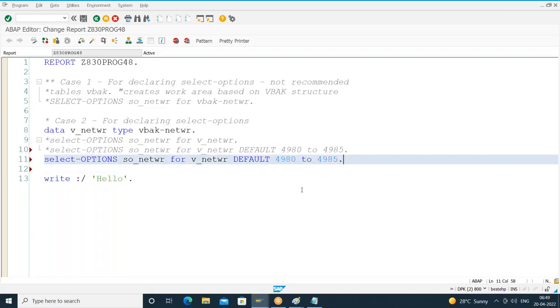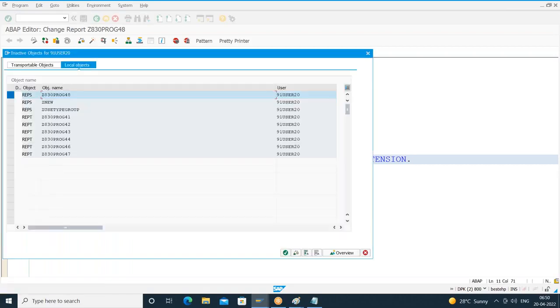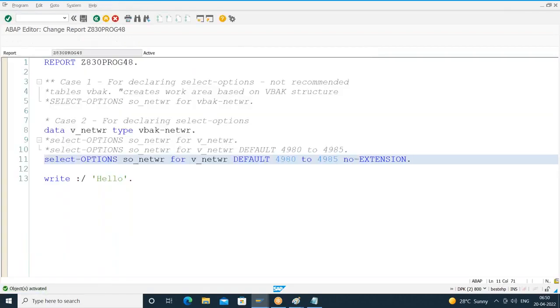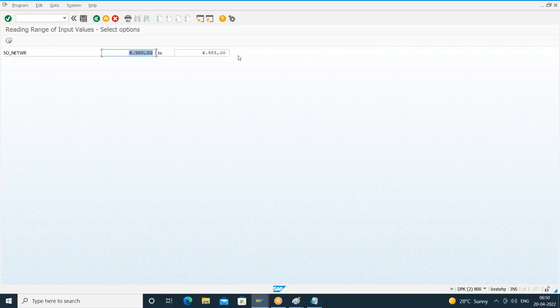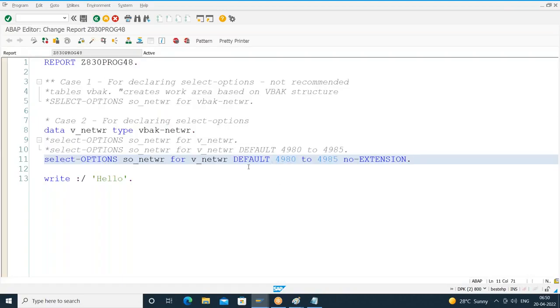What I'll do, as part of the select option declaration, is use the addition called NO EXTENSION. So when I execute this with F8, what happened here? I'll not get that button. The user can always enter only one range. He cannot add multiple ranges, add single values, exclude a value or exclude some ranges. Am I clear? So all these are options.